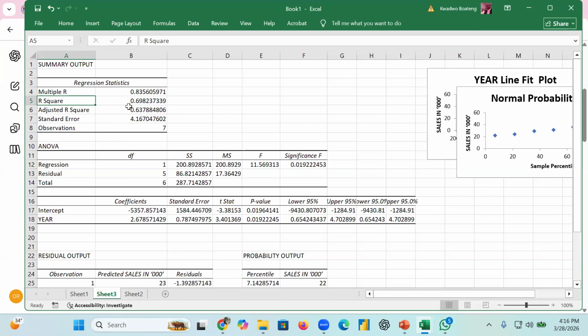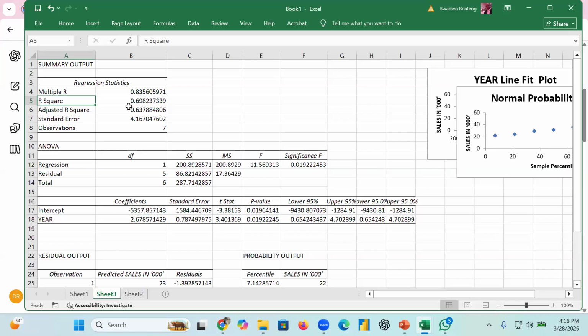So when we say R squared, that is what it's used for. That is the essence of it. So the fitness or the correctness, if I should put it that way, of the model is always measured with the R square.